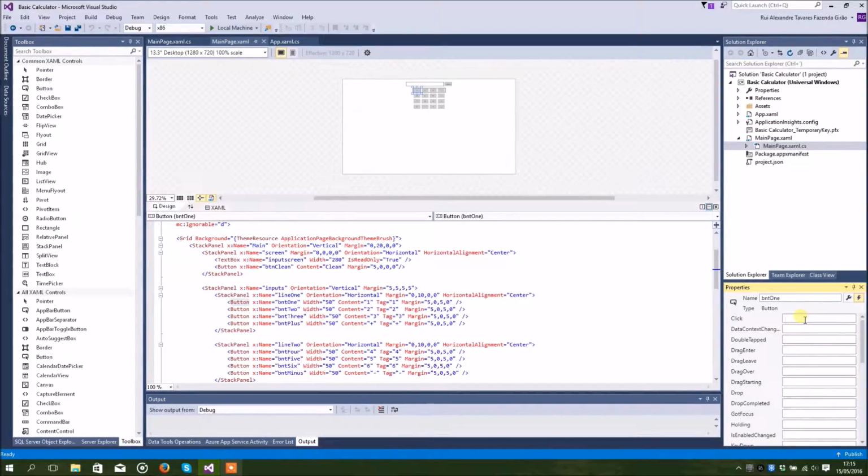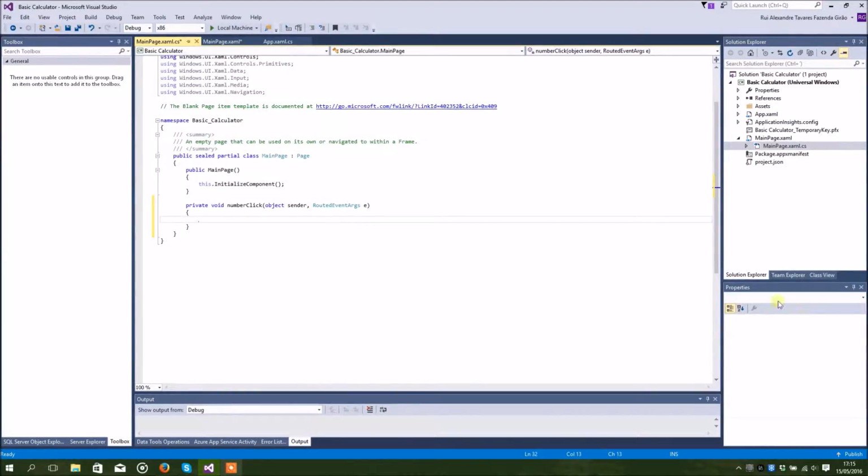We'll give it a name, and we'll be giving it NumberClick. Usually the second word has the first letter in capital, and we'll press enter. Now we jump up to the C# page of the main page, and we have a NumberClick.